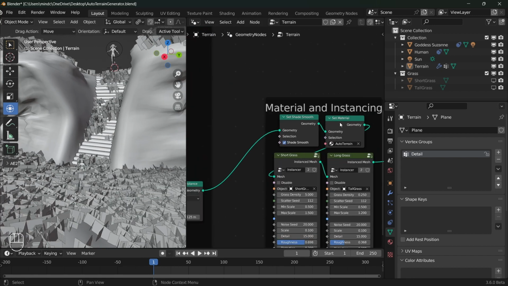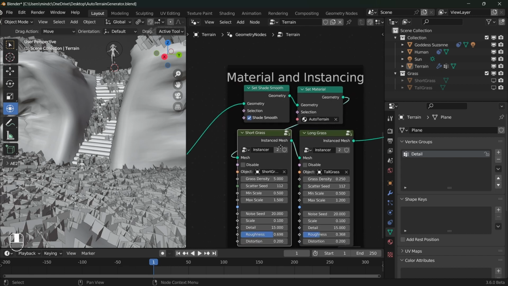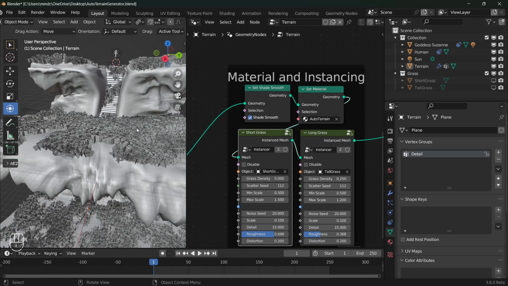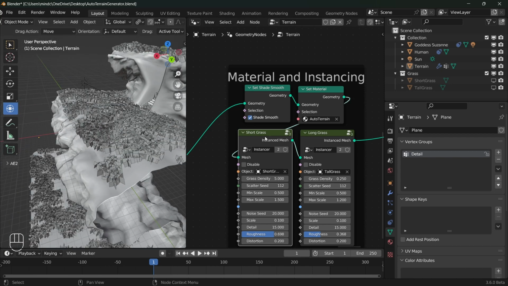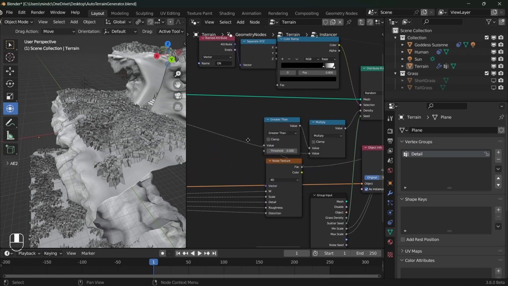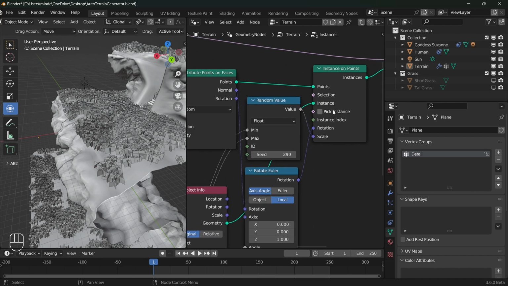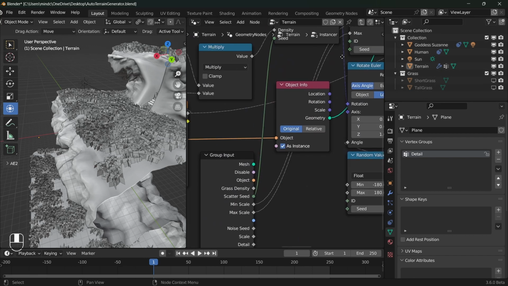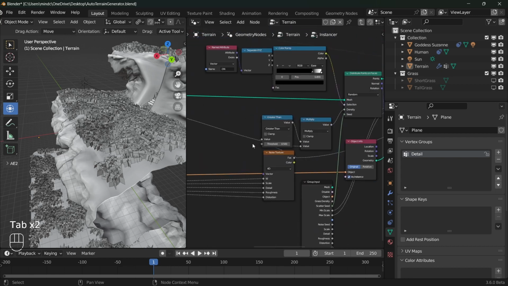And finally, it's just the material. So I'm just applying the material, which we'll get into, and then there's just scattering some grass assets on top of the cliff, the ground part, and it's just a simple scattering, just distributing some points, instancing some grass on the points, and you can select that from here. And I've just exposed a few values.